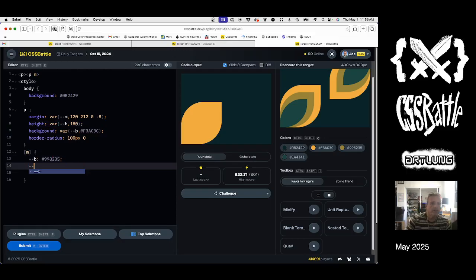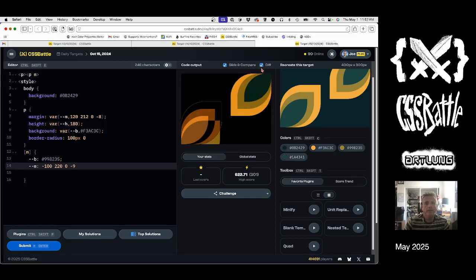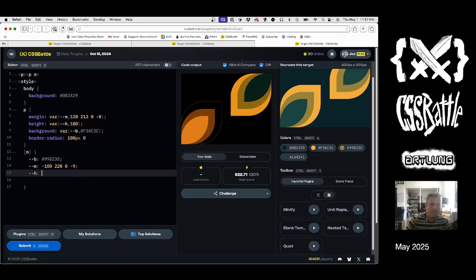All right, so margin for him is minus 100, 220, 0, minus 8. All right, great. And in his height, the other one is 180. Let's make him 150, just as a guess.